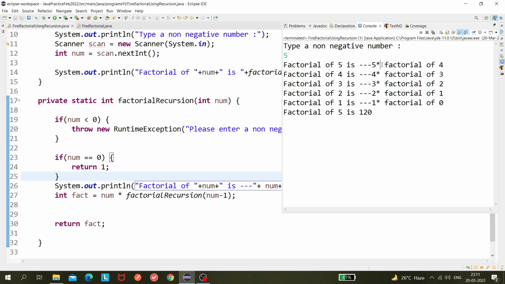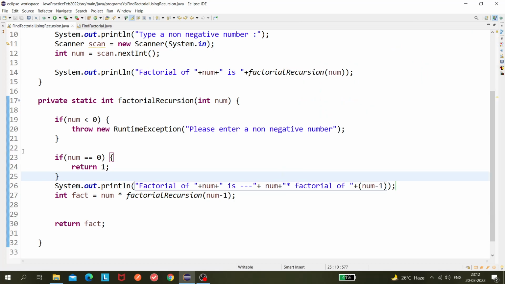So this is first returning this value. First we are calculating this, then to calculate this factorial of 4, it goes here and it's 4 into factorial of 3, then it finds the factorial 3 value. To get the factorial 3 value, it returns this, and then it returns this, and finally factorial of 0 is being returned. We know from this logic it is returning 1, and then the stack is going up. Okay, so this is the way it is working. So first it will go down and then it goes up with the values. So I hope you have understood.